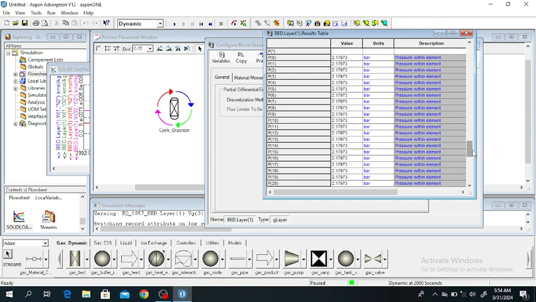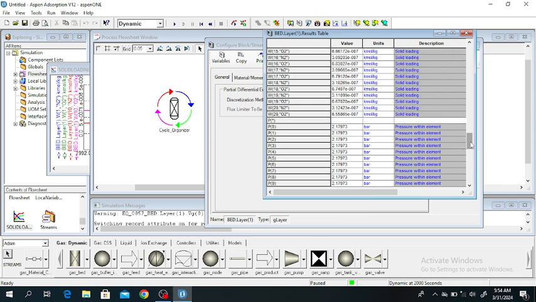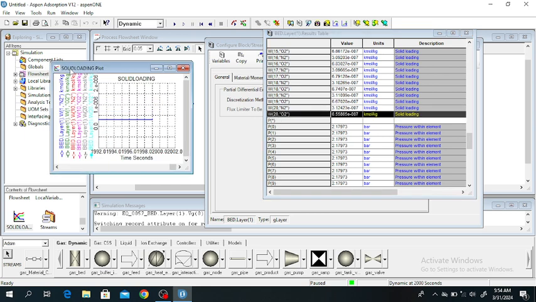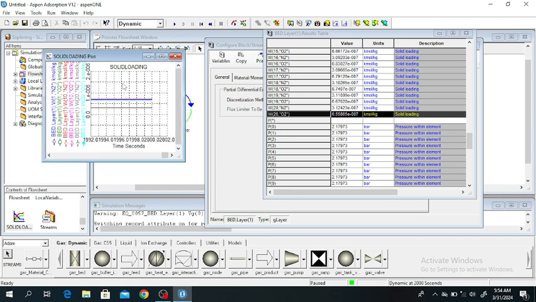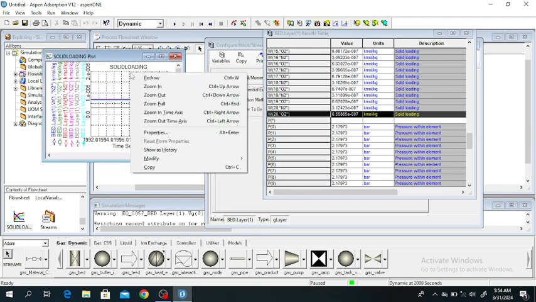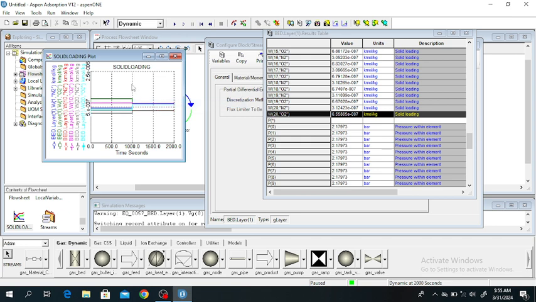And node number 20 means the top of the column. So what will be the nitrogen and oxygen loading at the top of the column? So right click, zoom full.